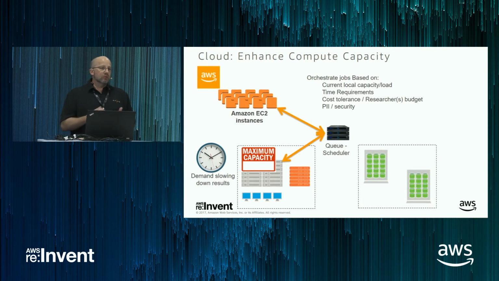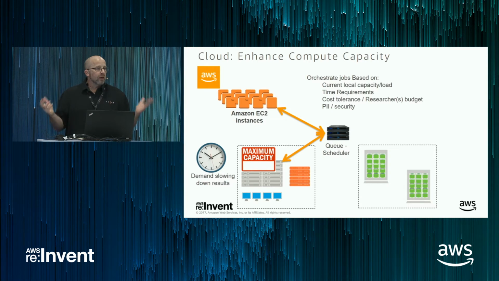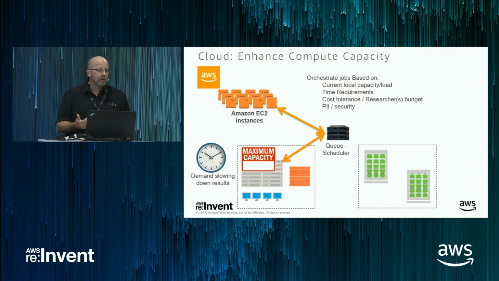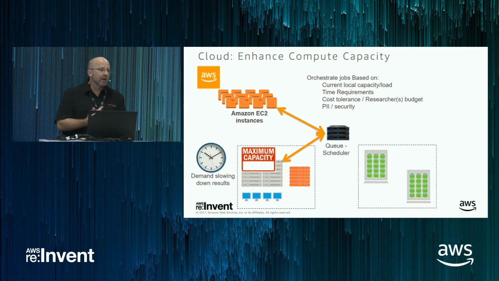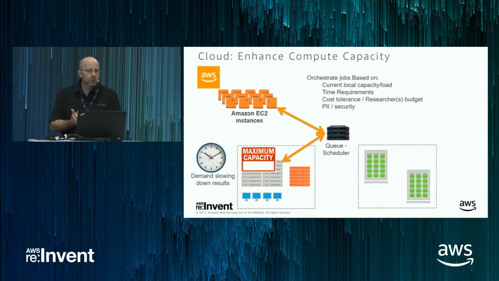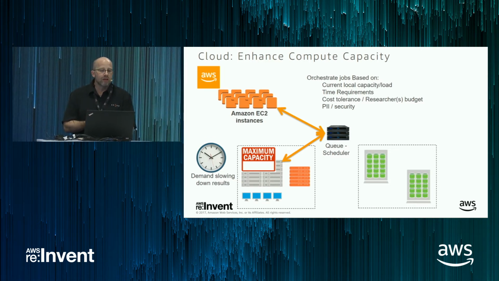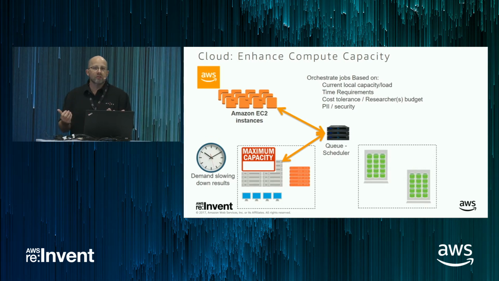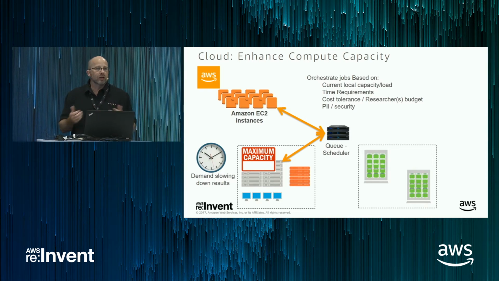So one of the answers that's been there all along, and Amazon has done a great job with EC2 to empower this, is to use cloud compute capacity as an augmentation to your existing on-premise environment. So I may have been working with my compute cluster architecture for the last decade, and I'm not ready to retire it, but I'm also out of capacity and I'm ready to go into the cloud with some of this stuff. So why don't I use my existing queuing mechanism, my existing scheduler functionality, and orchestrate into the cloud some EC2 instances and take advantage of that compute? And furthermore, you all are, I'm sure, familiar by this time with EC2's spot market, so I can also do it in an economical way.